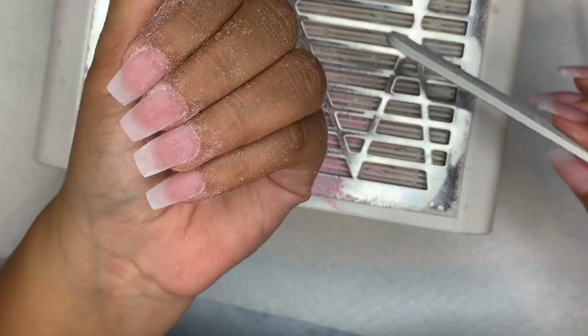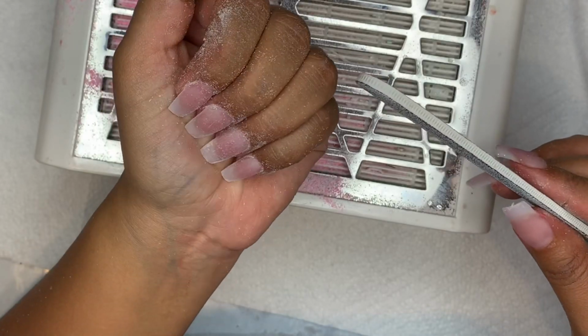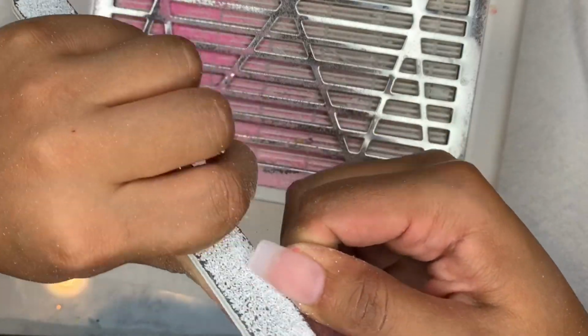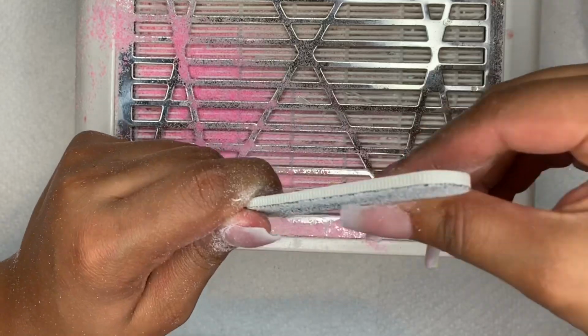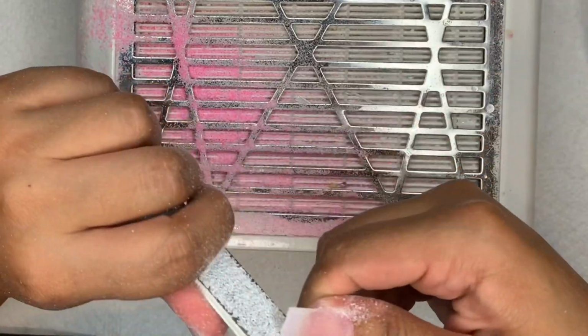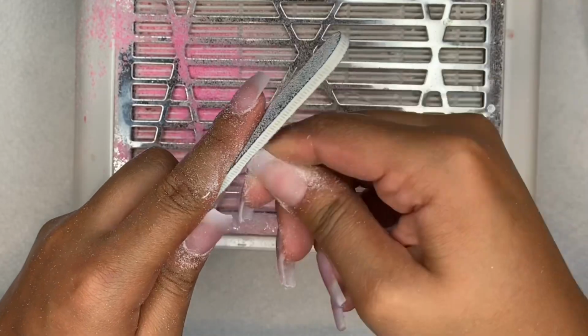Alrighty, so I finished shaping up this hand. As you can see, it's in between coffin and square, not too narrow, not too wide. So same thing for the other hand. Again, 45 degree angle on the sides. And remember that when I'm filing my right hand with my left hand, instead of filing back and forth with the file, I literally just move this hand up and down, and I feel like it helps a lot.